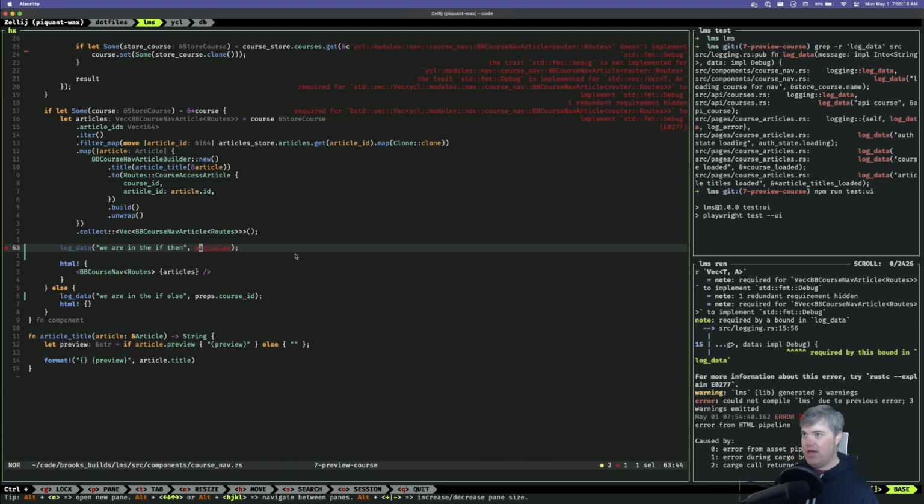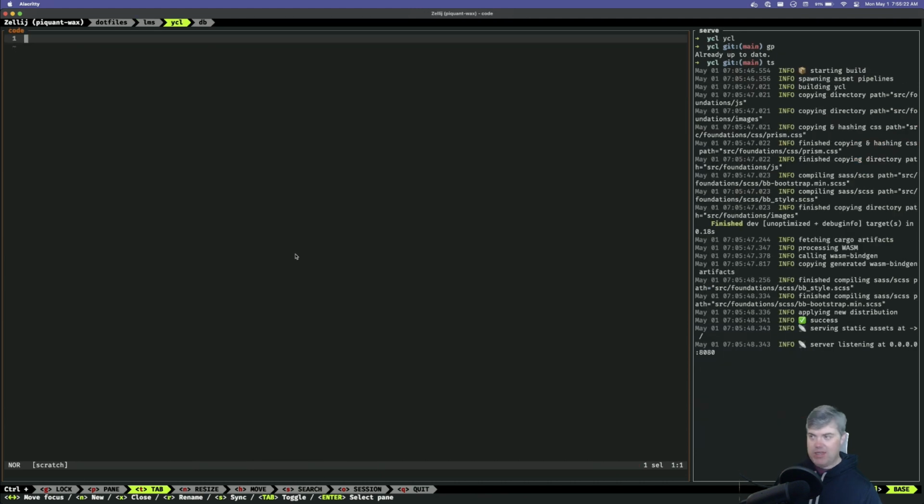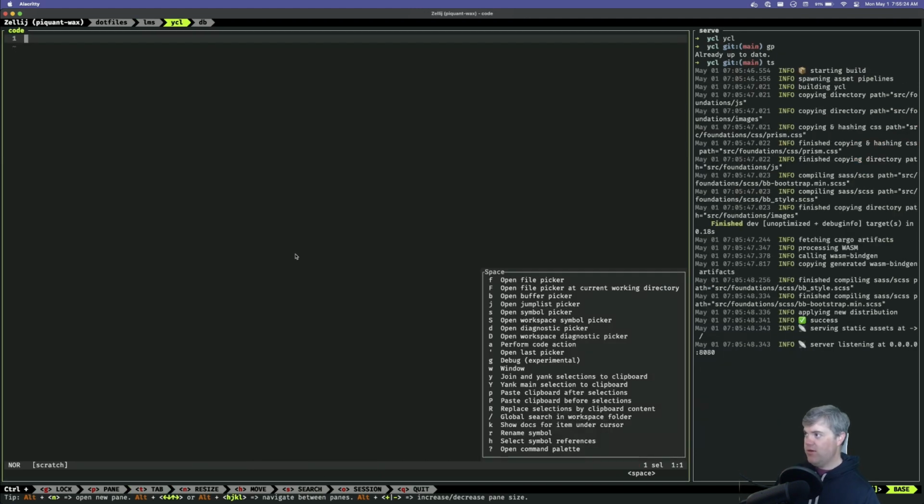Ooh, okay. I bet routes need to implement debug too. I should make it an internal rule to always implement debug in all my stuff, unless I literally can't because of a third party library.